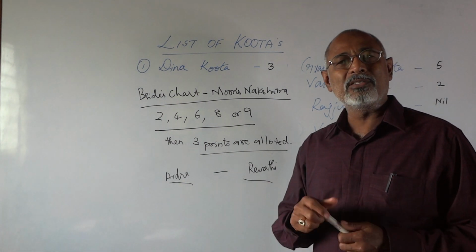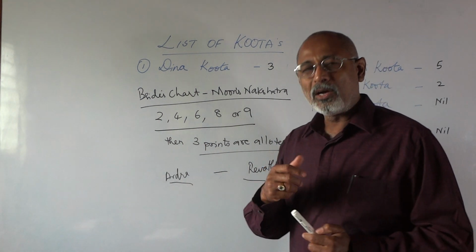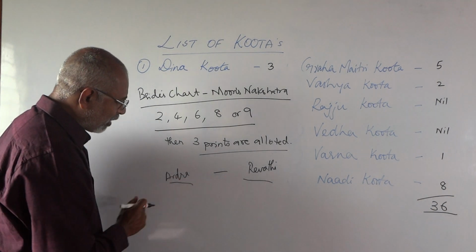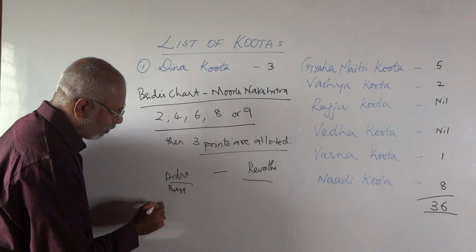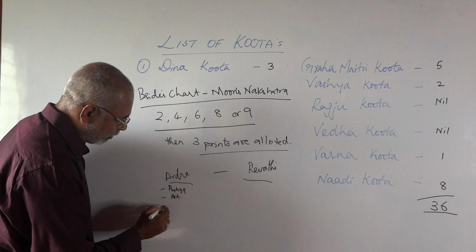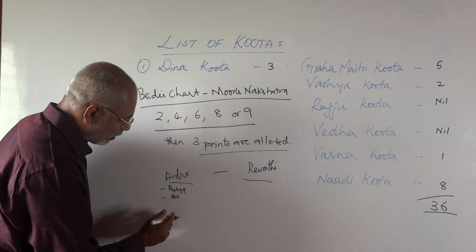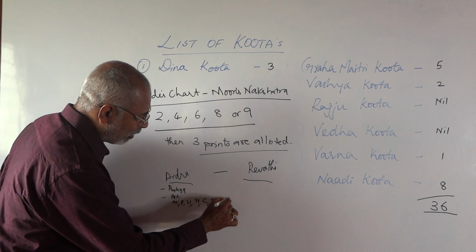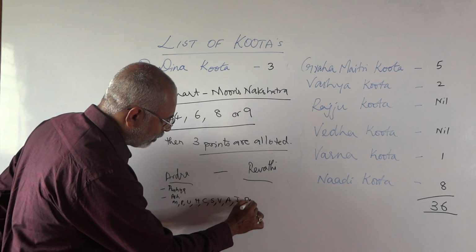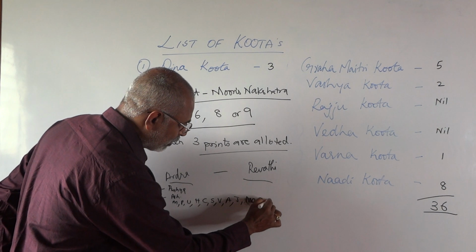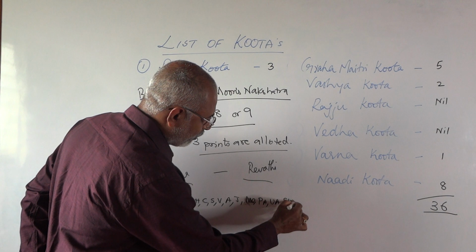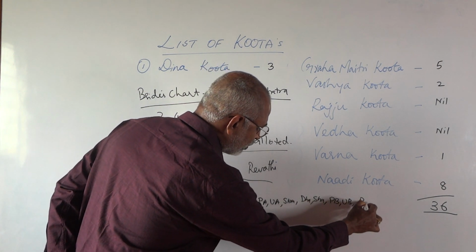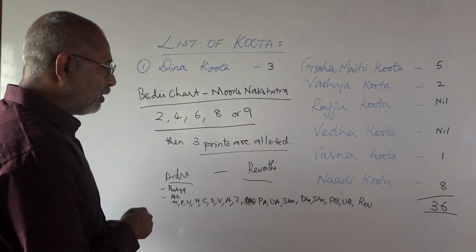To know whether there is any compatibility, we need to understand how to make the calculation. From Ardra, we need to count till Revati. After Ardra, you get Pushya, Ashlesha, Makha, Pubba, Uttara, Hasta, Chitta, Swati, Vishakha, Anuradha, Jyeshtha, Mula, Purvashada, Uttarashada, Shravana, Dhanishta, Shatabhisha, Purva Bhadra, Uttara Bhadra, and then comes Revati. It's very far away.